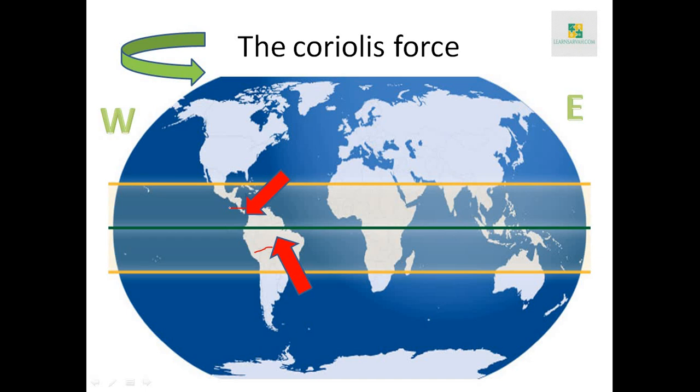The Coriolis force is maximum at the polar region and minimum at the equatorial region, minimum at the equator. But the Coriolis force at a latitude of 5 degrees is enough for creation of a cyclone. Thus, the tropical region satisfies all the conditions that are required for cyclone formation.